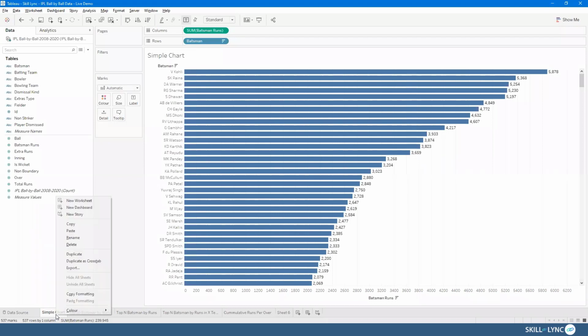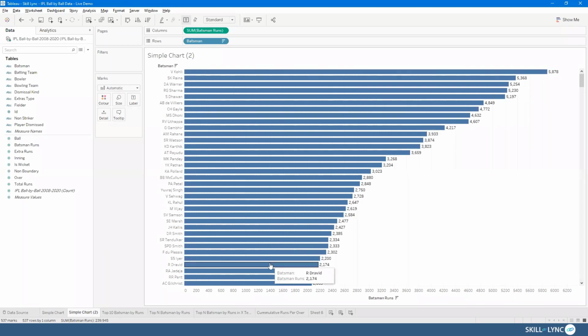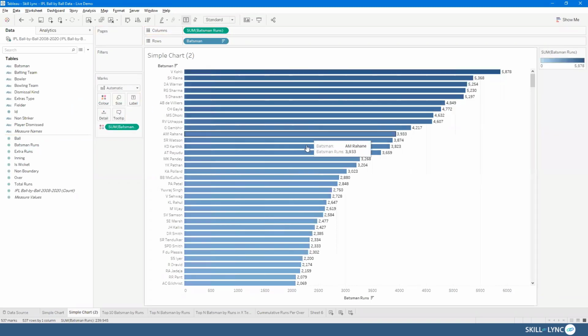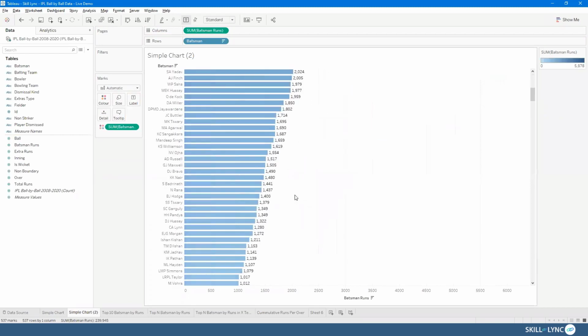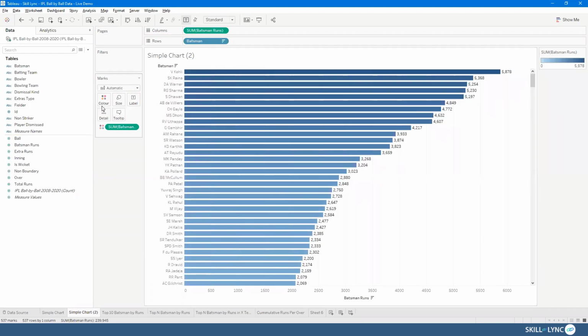Now let's suppose you wanted to see the color of the bar on the basis of number. Okay, so basically the maximum batsman would look in the dark blue color, whereas it would be fainted for all others. Okay, so simple, what you can do again is drag batsman runs into the color. Okay, and now you can see there is a gradient kind of color coding. If you want to change color coding, again you have the option, you can definitely do that.